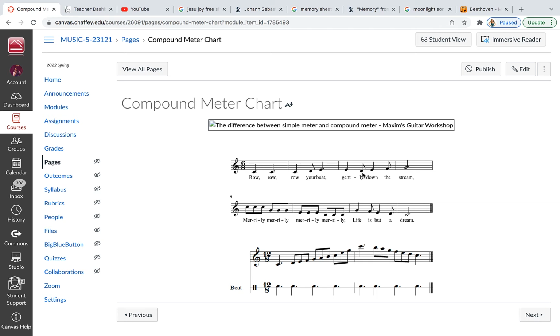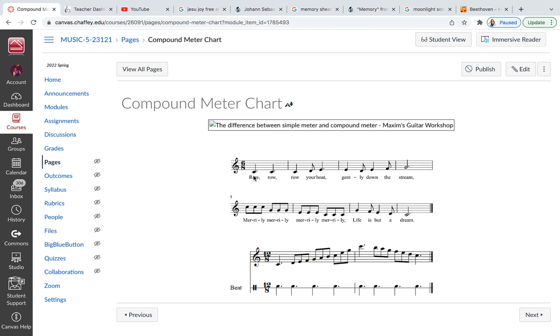Here's the first group of three eighth notes. The second group of three eighth notes starts here. That's the whole measure. So instead of counting 1, 2, 3, 4, 5, 6, 1, 2, 3, 4, 5, 6, just think of it this way: 1, 2, 1, 2, 1, 2, 1, 2.